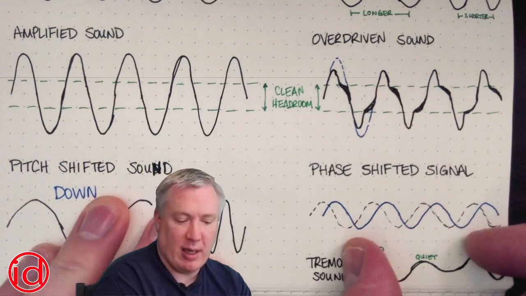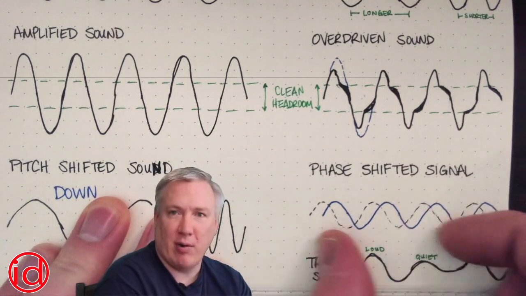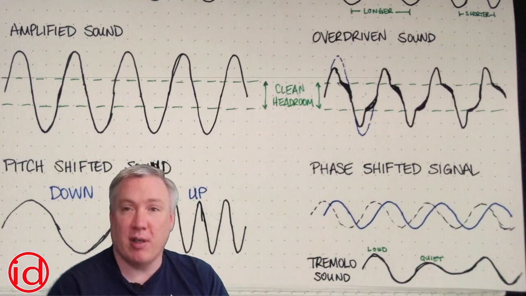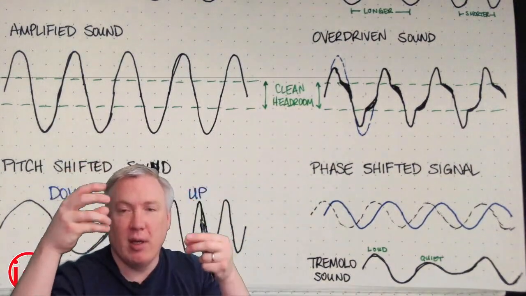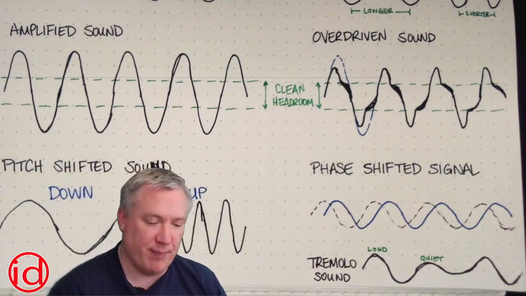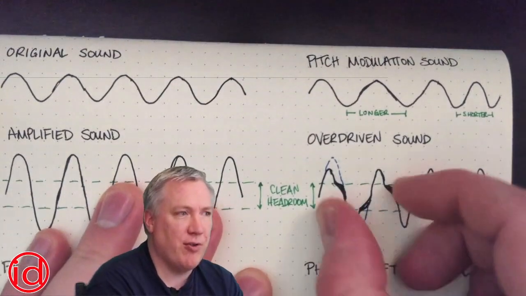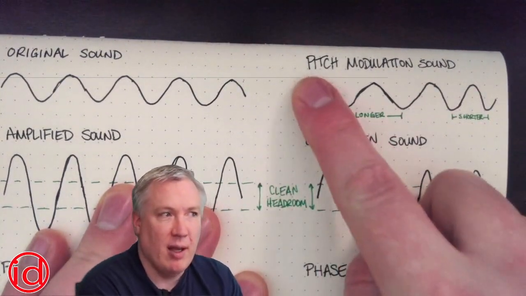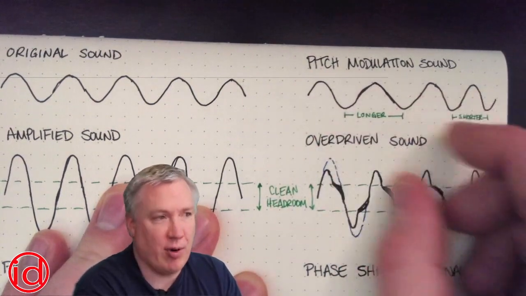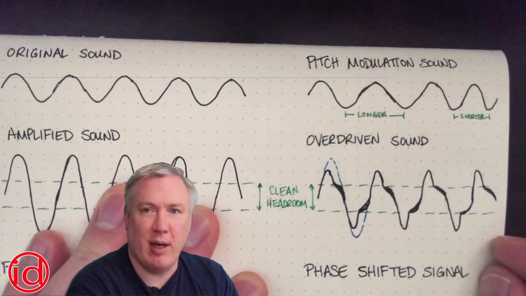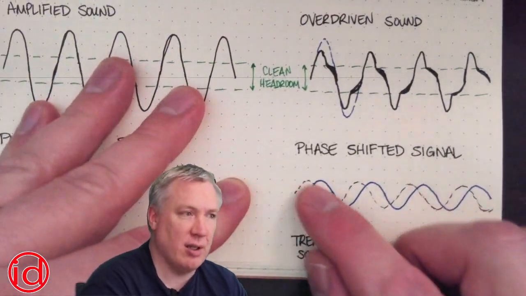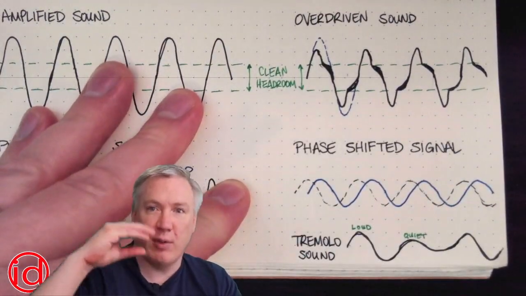And so we can actually take this original signal and shift it backwards and forwards in time, mix it with the original signal, and there'll be some frequencies that get boosted and other ones that get cut. Another thing that will be happening when you phase shift something backwards and forwards is that you essentially have to make the signal longer at one point and then shorter at another to catch it back up. And so you will hear a pitch modulated sound in addition to this phase shifting frequency change.